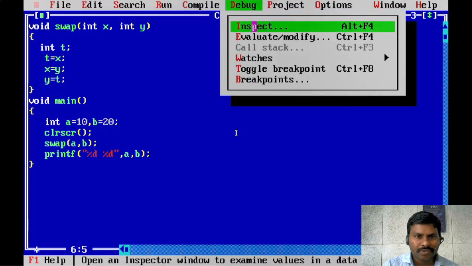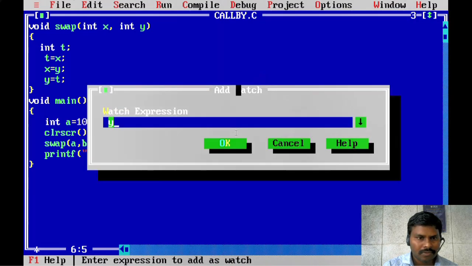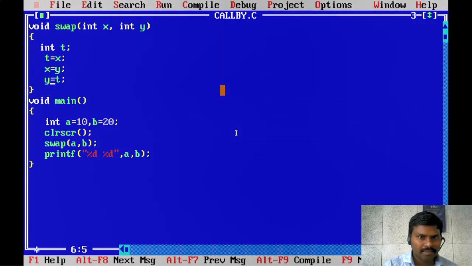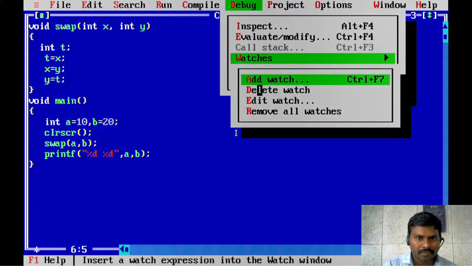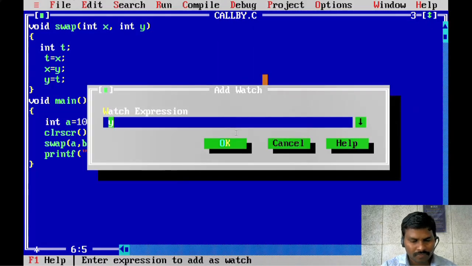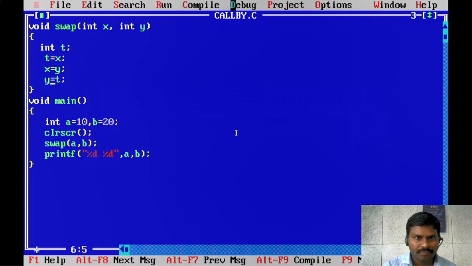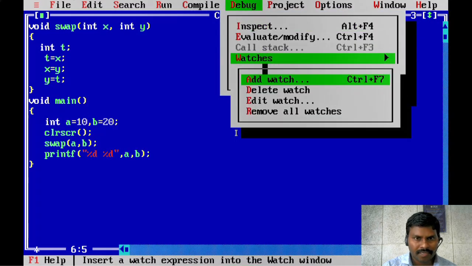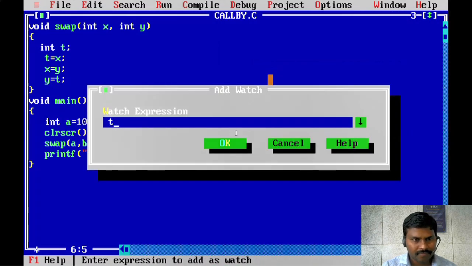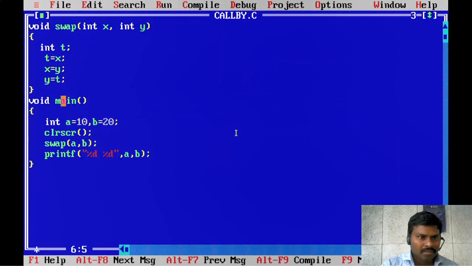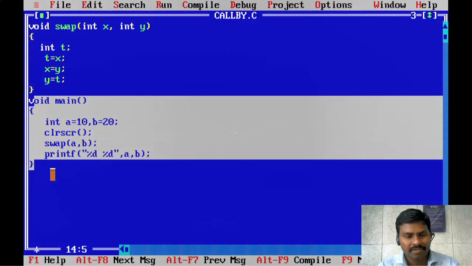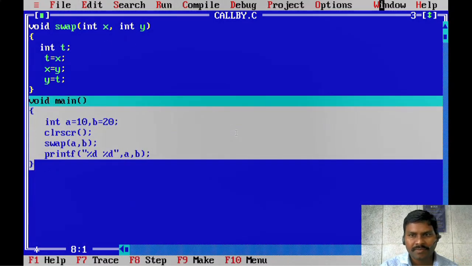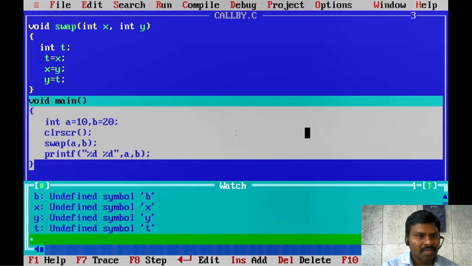So I have to debug this code. In the watch window I add x, y, and then t. Execution always starts from the main function, so first press F7.